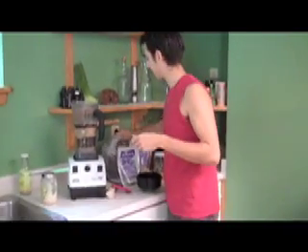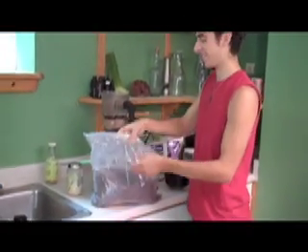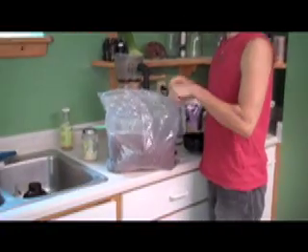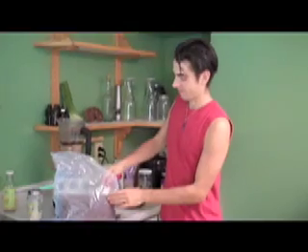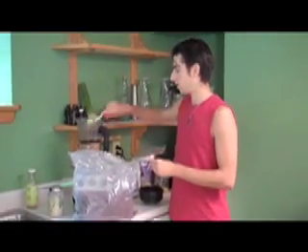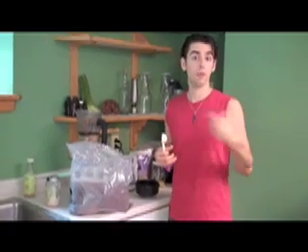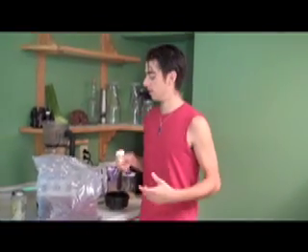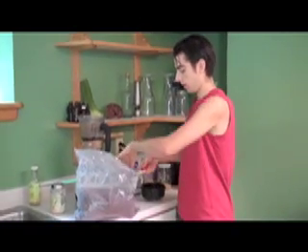I'm going to use this big bag of compound herbs here to make this a very chocolatey drink. Chocolate is great for overcoming the bitterness of any herbs or other foods being used in the drink, and it also helps increase the absorption rate of the medicinal qualities of the elixir. Cacao is known for dilating the capillaries and the digestive system to help uptake nutrients. I'm adding two tablespoons of cacao nibs, and later we'll be adding the powder as well.